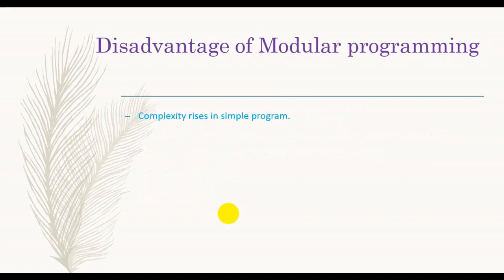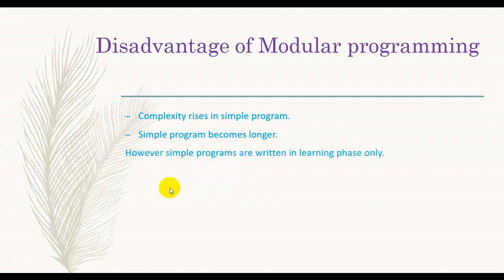So what are its disadvantages? There are not actually disadvantages. Still, when we write a simple program in a modular way, it looks a little bit complex, and the simple program becomes a little bit longer as well. But we rarely write such simple programs. Simple programs are written only during practice time, that means during the learning phase only.